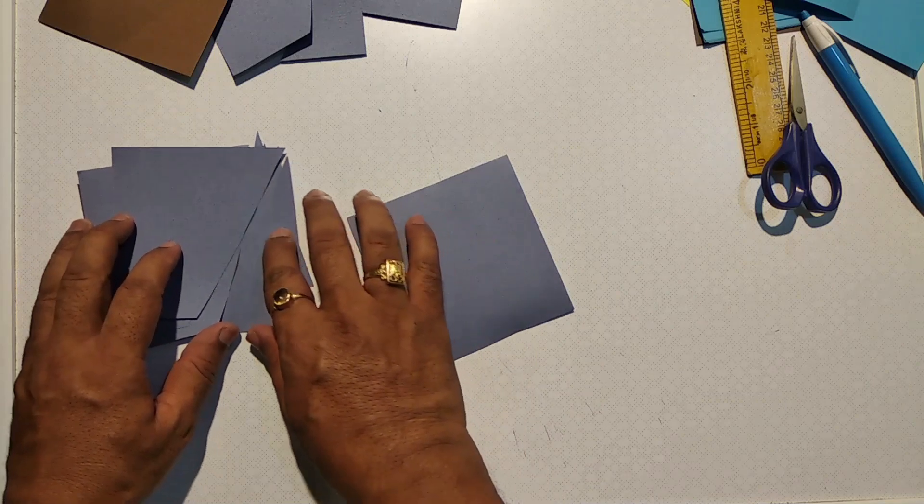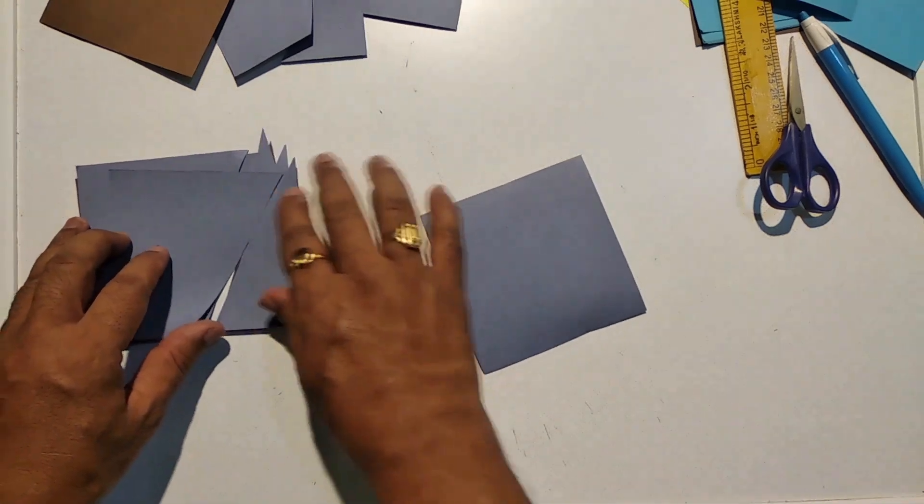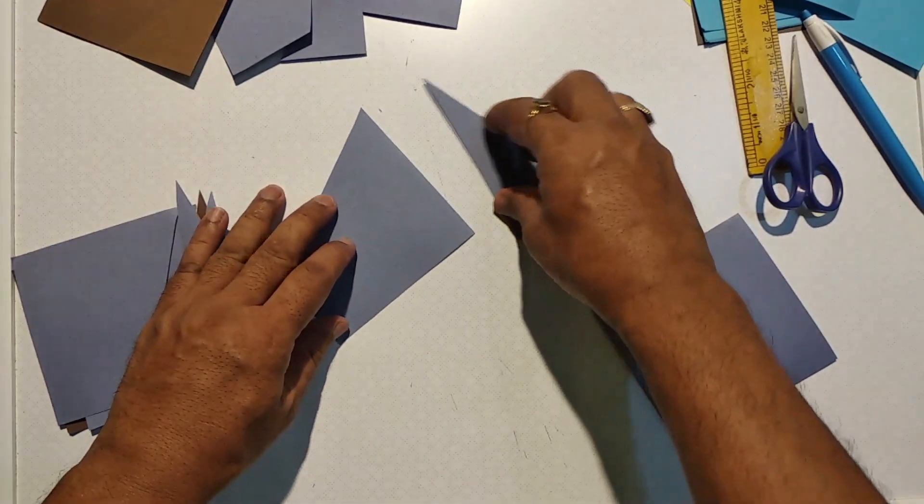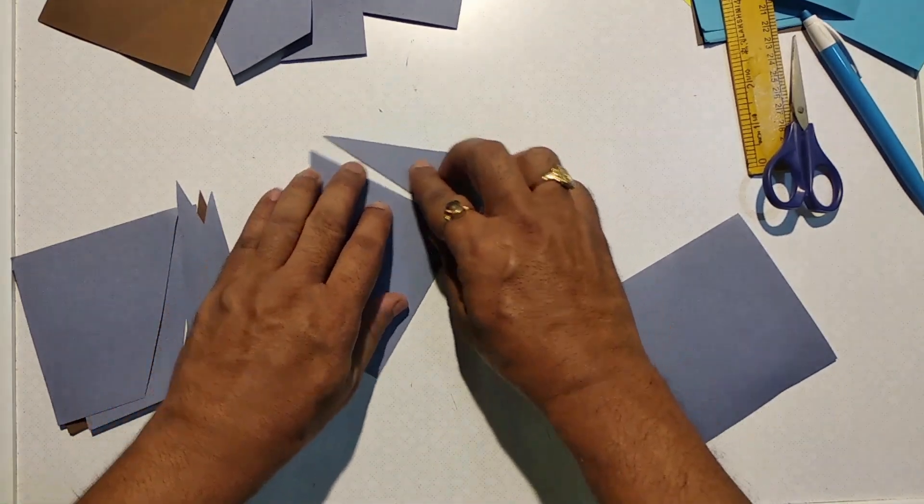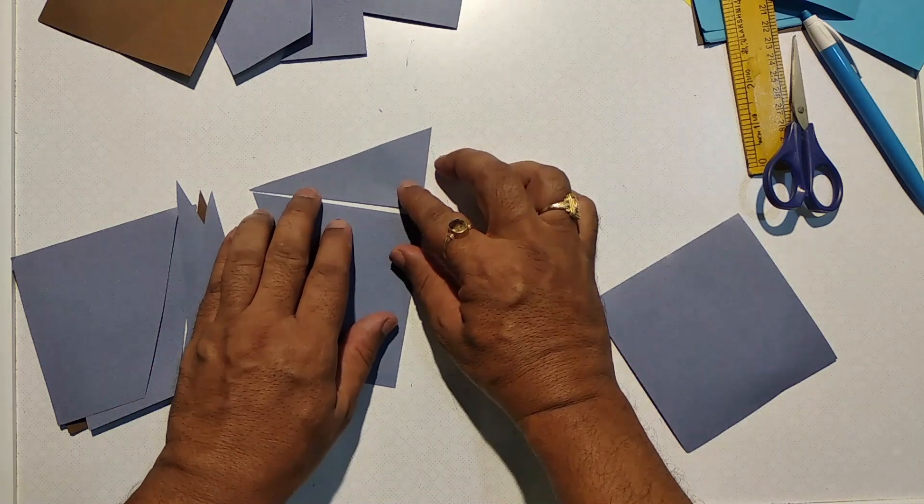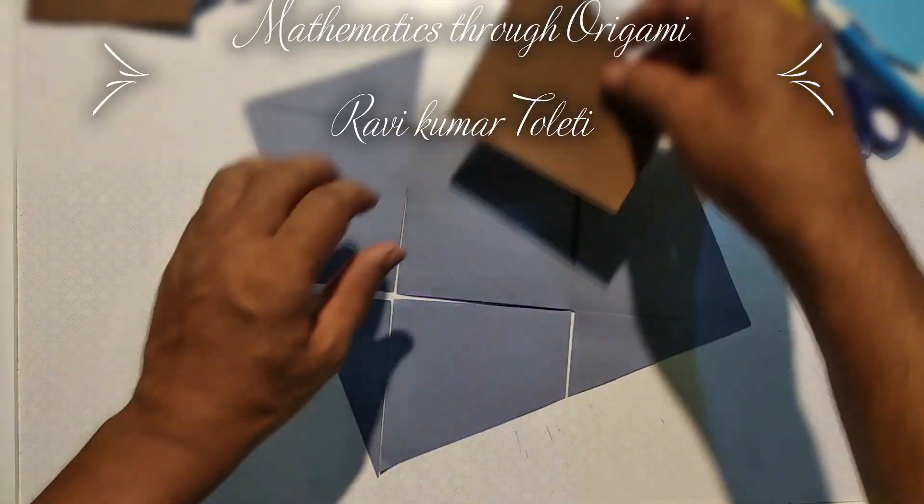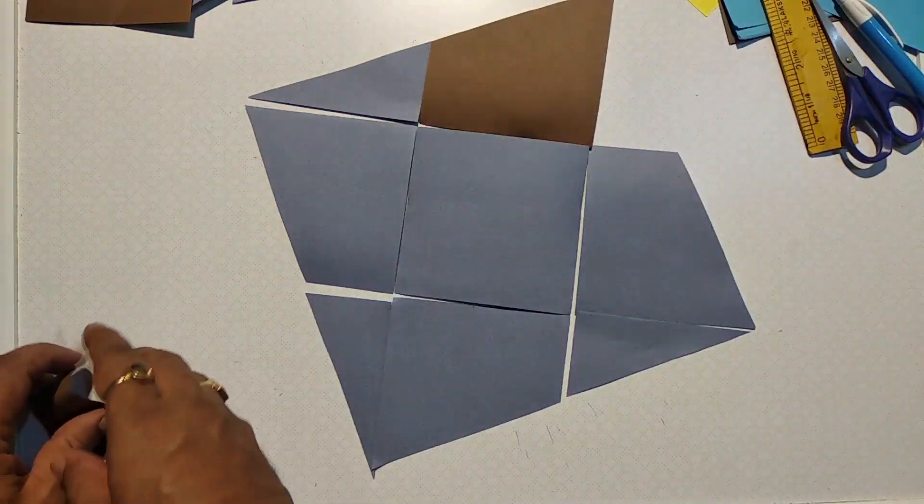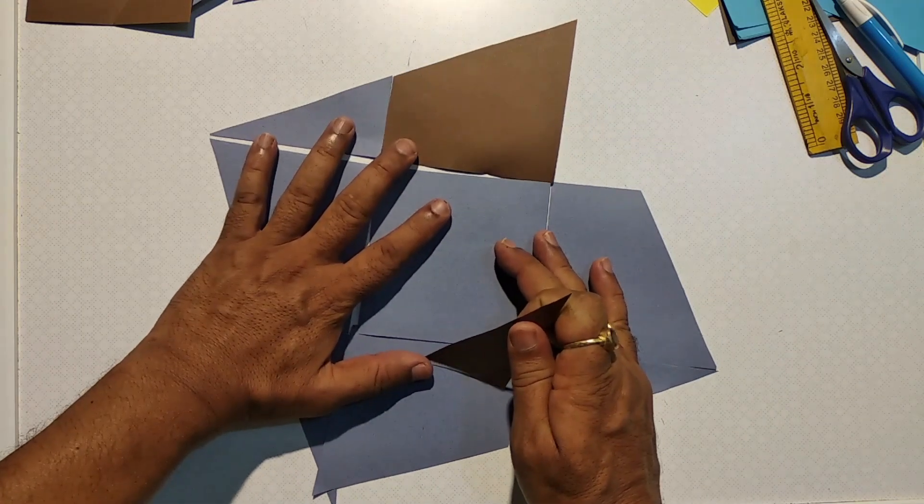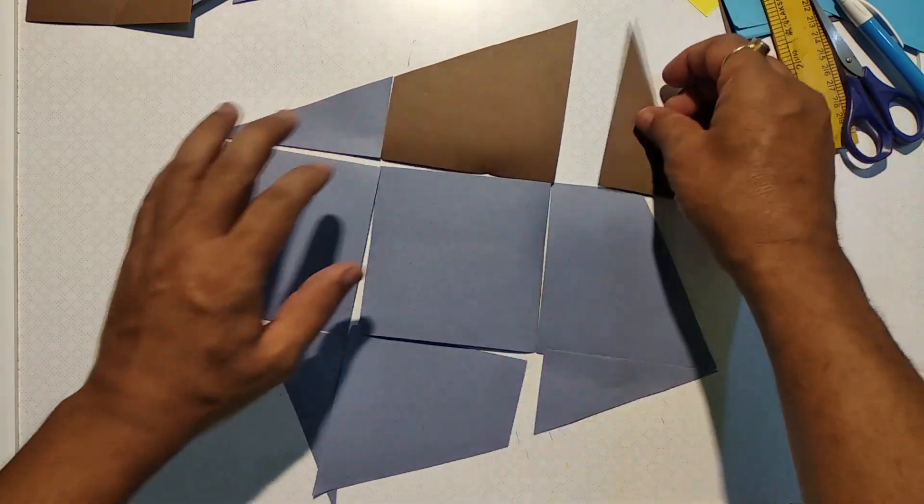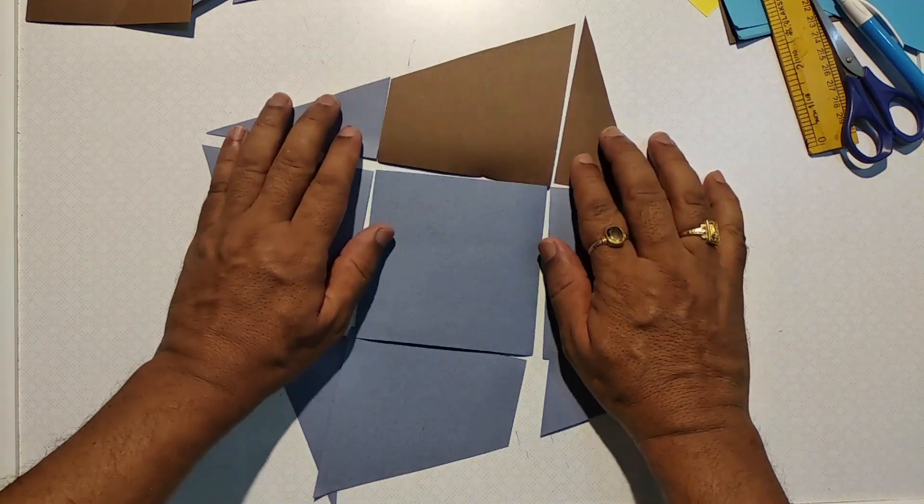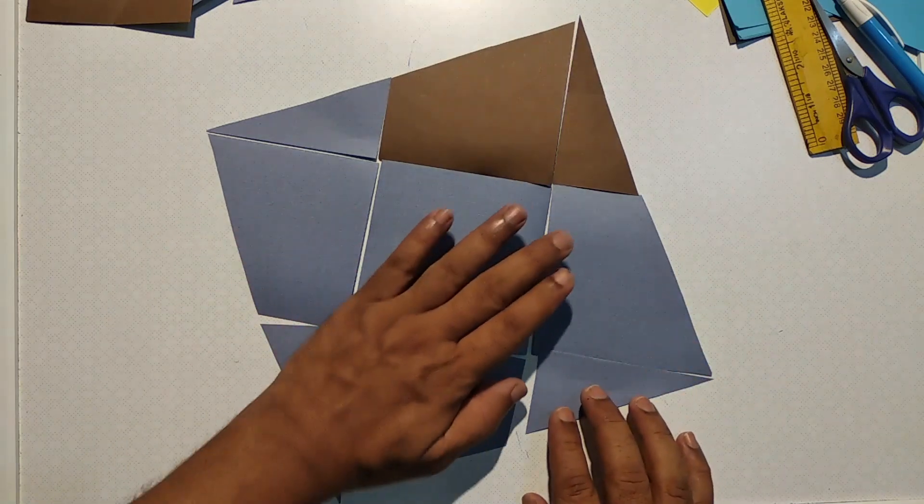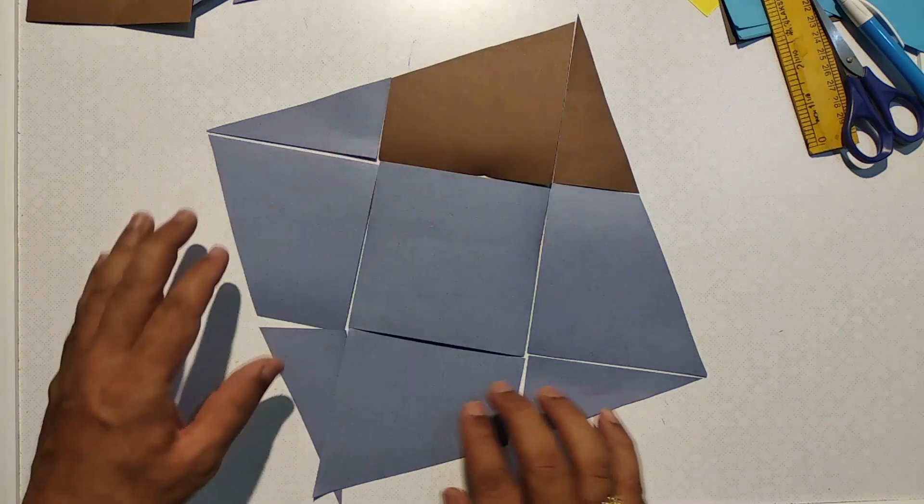Now these are to be assembled into the larger square. Every corner as I told we have one quadrilateral and a right angle triangle. This is the center of the square.